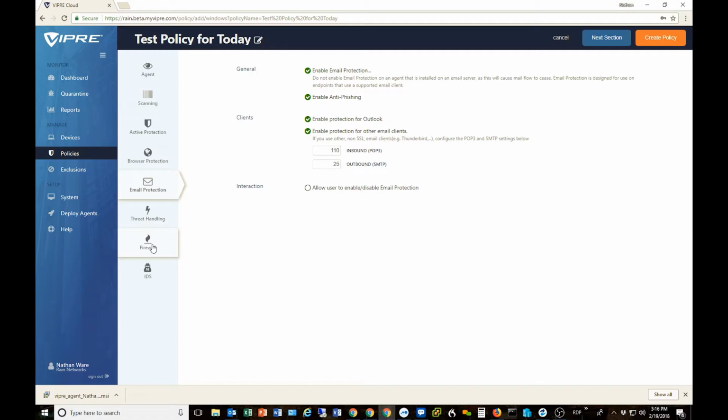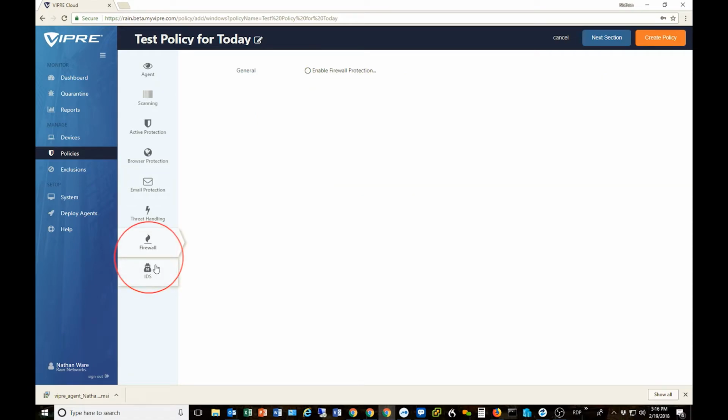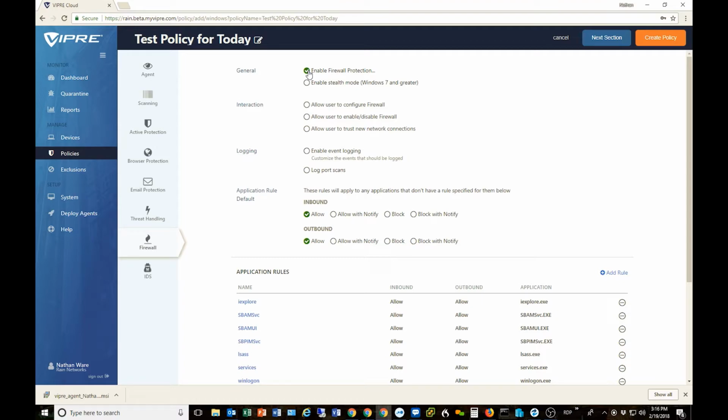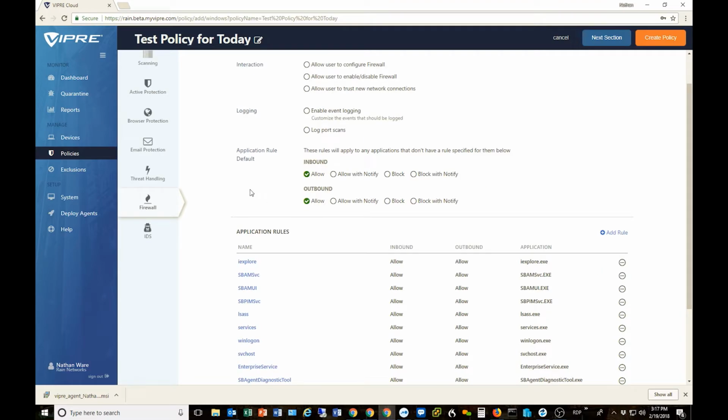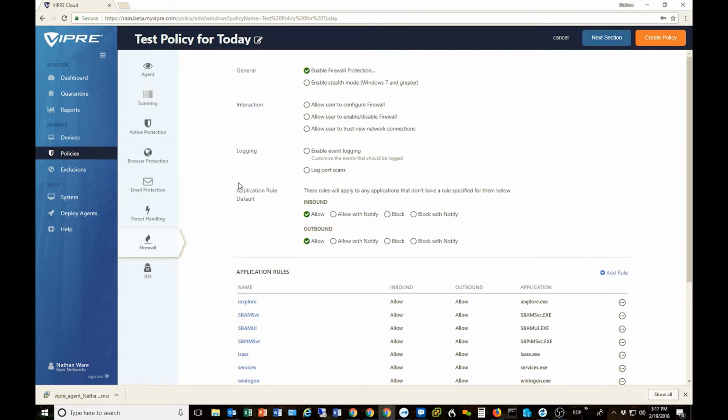Probably the most common settings here are firewall and IDS. Some people don't run the firewall protection if they're on a corporate network because maybe they run some software internally that they are afraid their security software would block or whatnot. So there's kind of different philosophies on that. And when you have the firewall added here, you then kind of have the responsibility of maybe making port rules or whatnot, so that maybe you're going to allow things like remote desktop in your network.